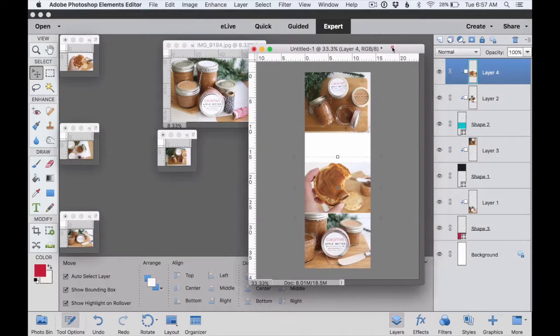I'll resize that. And then maybe I want to check because I'm not sure whether I want this photo or the one I had in there before. This is easy to do. I don't have to actually take this photo off. I can just click the little eye next to it in the layers palette and it will hide it. It'll make it invisible. So I can turn that layer off and see how it looked before and turn that layer back on to see how it looks now. So I really like how it is right now. So I'm going to leave that.